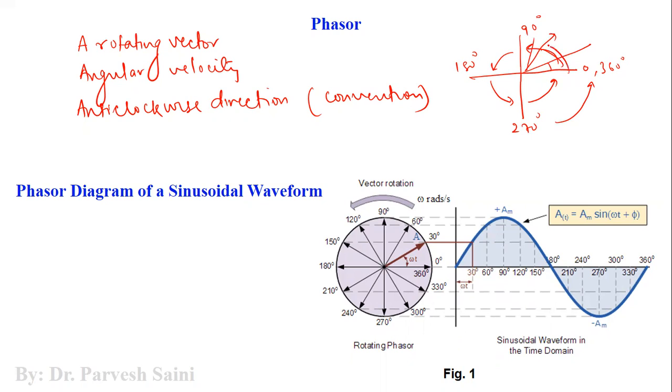So when you're moving in anti-clockwise direction, your angle is increasing basically. So you're increasing from 0 degree to 90, then 180, then 270, then 360, and at 360 you have one complete cycle, right? So from there we can relate the movement of phasor in anti-clockwise direction, and it is rotating with some angular velocity omega here, right? Now you can understand the whole process with the help of this diagram, which is shown here.